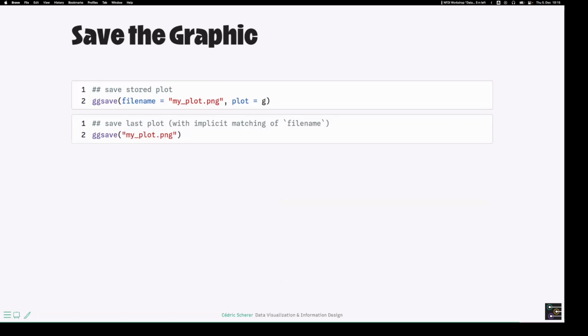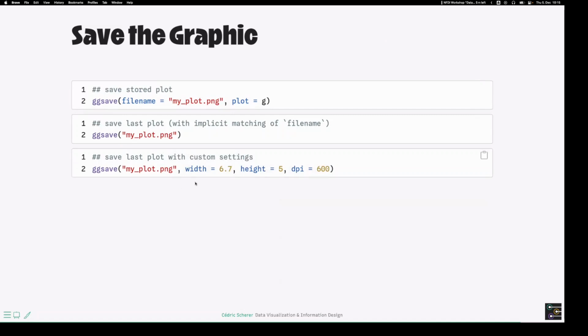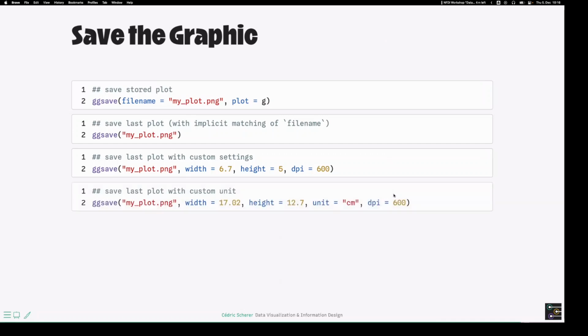You could also use the device way, where we specify the plot. By default, it always saves the last plot. We can specify the width and height, which is in inches. For publication, it's important to also adjust the DPI, the quality of your image. It's the density of pixels, where journals usually recommend or request at least 600. So make sure to set that, because the default, I think it's 100 or maybe even less, I don't know, but very, very low resolution.